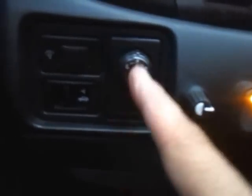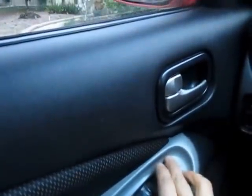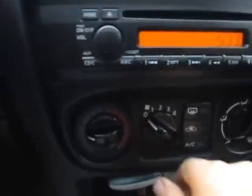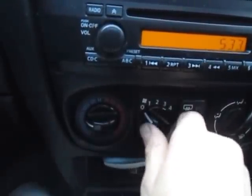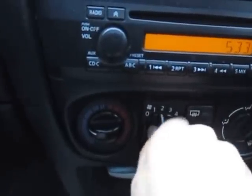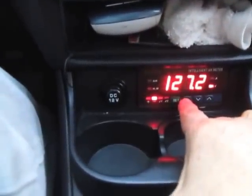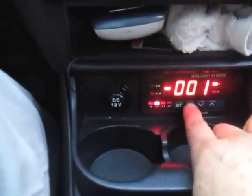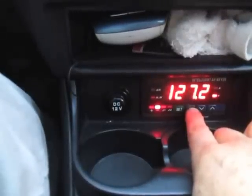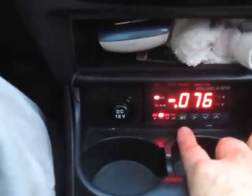I have it in the maximum assist position. Electric mirrors, electric trunk, electric windows, electric locks — everything works fine. Of course the air conditioning compressor is not working. I have a GLD 404 in this section which measures amp-hours, time in use, amps in the system, and voltage of the battery pack. It's connected to the GLD 404 pilot signal so you can program it to disconnect at a specific voltage.